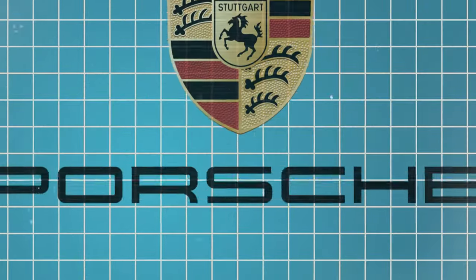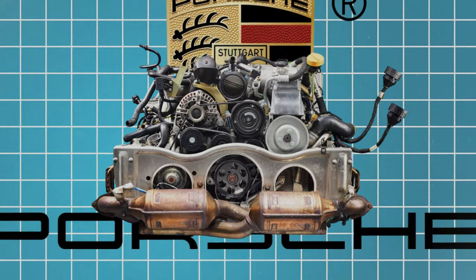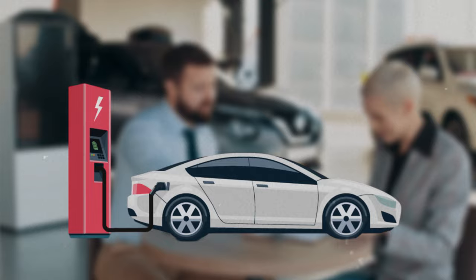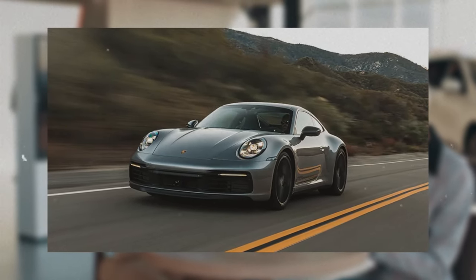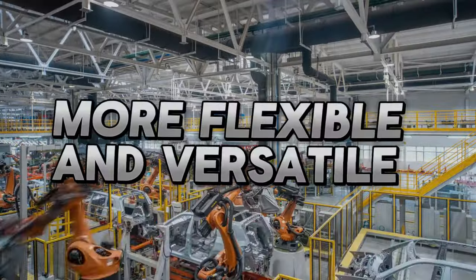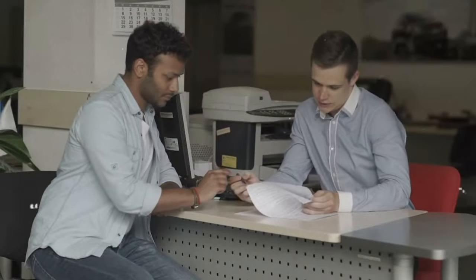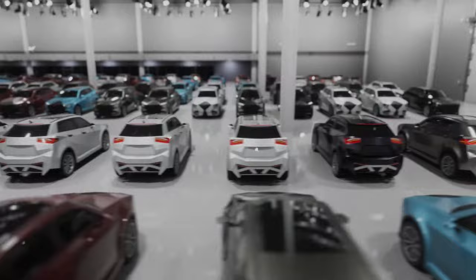To address these limitations, Porsche has introduced the E-ICE engine, a revolutionary technology that offers a compelling alternative to electric cars. The E-ICE engine preserves the thrill and excitement of driving that Porsche is famous for, delivering high performance, responsiveness, and agility, as well as the distinctive sound and feel of a gasoline engine. Moreover, the E-ICE engine is more flexible and versatile in adapting to different driving scenarios and preferences, catering to both casual and enthusiastic drivers who value the emotional and sensory aspects of driving.